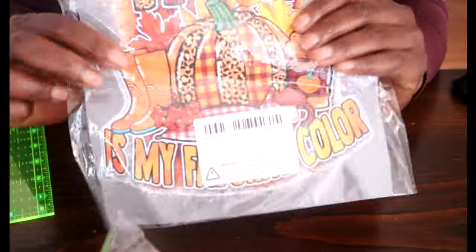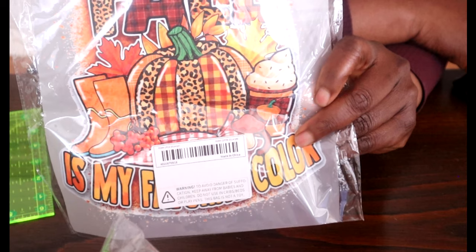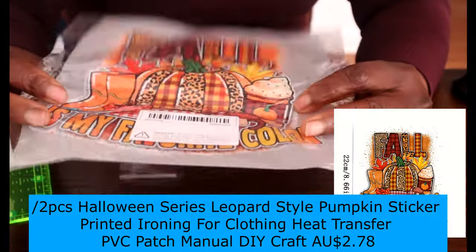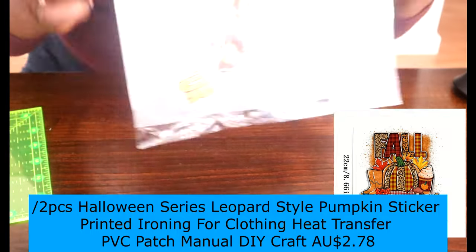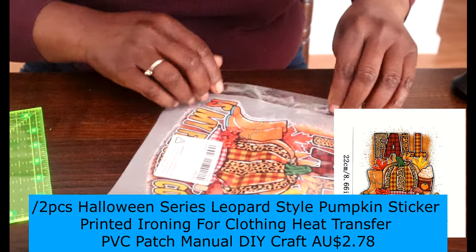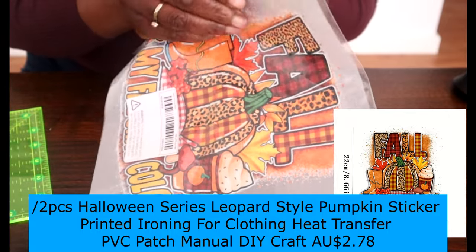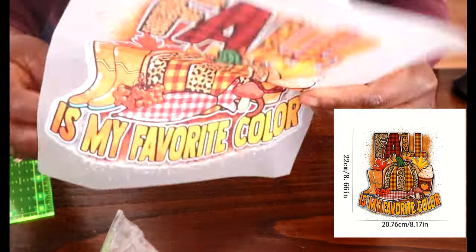Now again, I ordered these Halloween printouts or iron-on to see how they would work, obviously in preparation for Halloween. So these are iron-on prints. So let's see what they look like. I'll take it out of the plastic wrap. So this one says, okay, let me just open it up rather than try and read it through the packaging. I think it says Pumpkin Mama. Pumpkin Mama. In Australia here, they go kind of wild for Halloween as well. Oh, wow. This is pretty good.